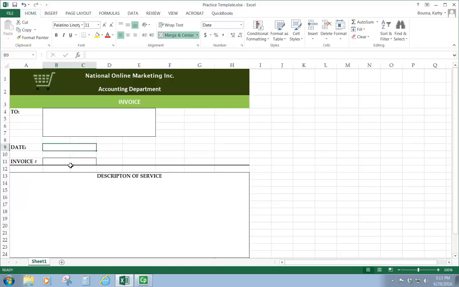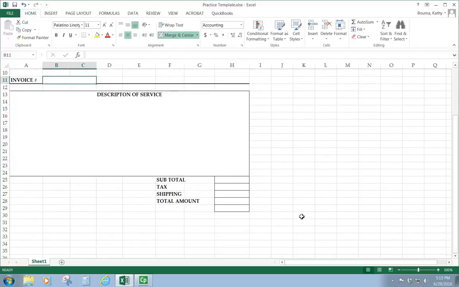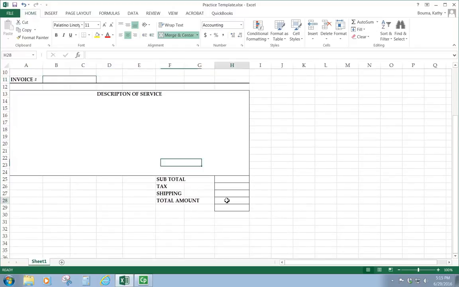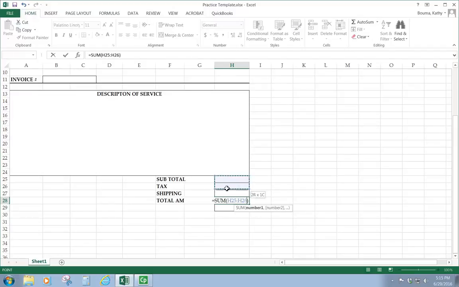For the date, I'm going to put in a formula that will drop in today's date. So there's a function called now that will return the date. I'm going to press enter, and it puts in the date today. I'll leave invoice blank because that, of course, you would fill in each time you create one. And then toward the bottom, I'm going to put in a formula in the total amount that will simply sum. So I'm going to use the auto sum, and I want it to sum up the 3 boxes above. So when I put in what the subtotal is, how much the tax is, now actually I'm going to put a formula in for the tax as well.